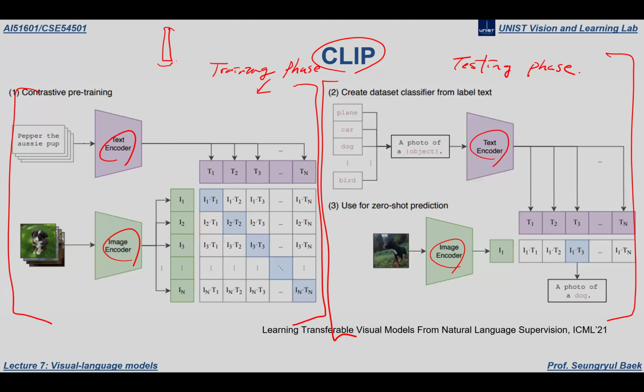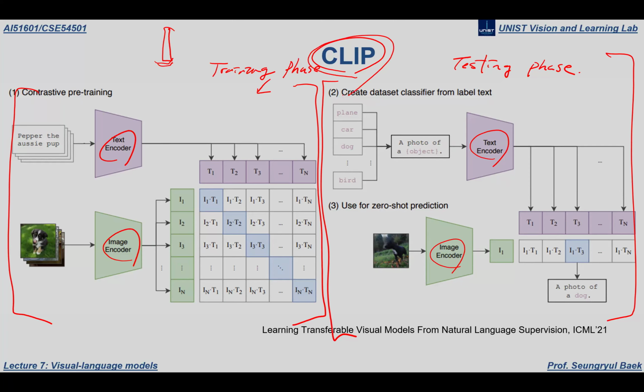So we cannot easily manipulate the number of output classes. We had to do image classification for a fixed number of classes that we designed during training.